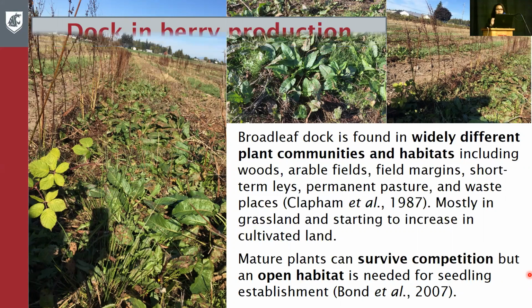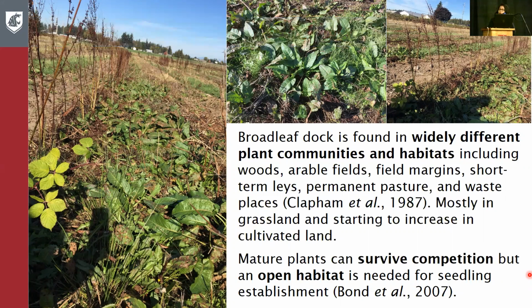As you can see here in the picture, it is one area in Lynden, and I believe it used to be a raspberry field. Now it's dominated and invaded by this broadleaf dock with the large leaves. I believe that maybe inside the soil there are several viable seeds that remained in the soil because of improper control. So at this time, when the area is open, the seeds germinate and then invade the field.